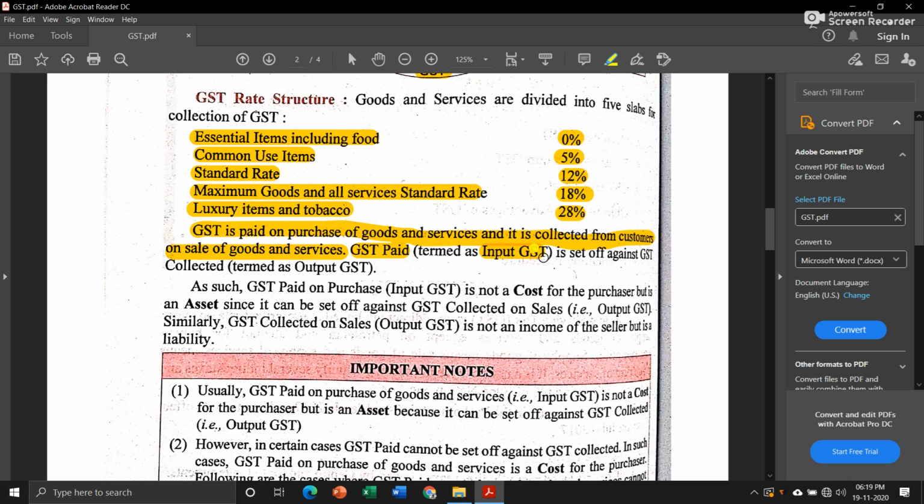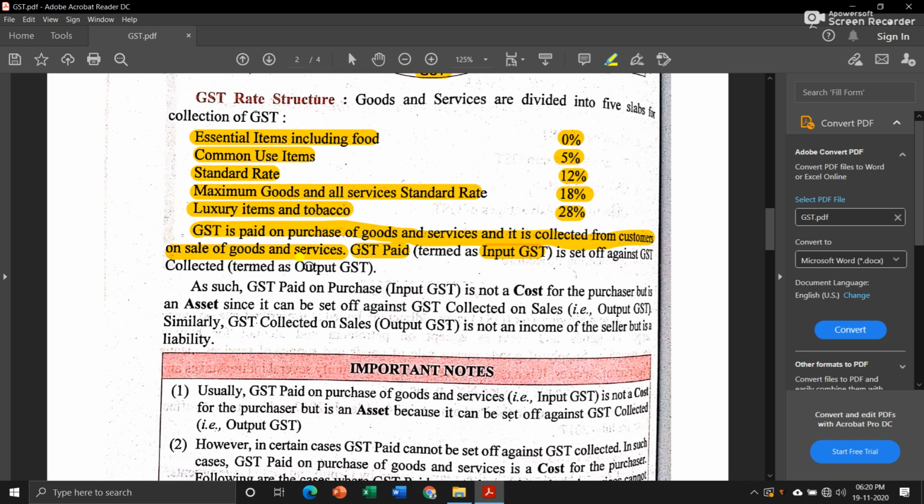Now there is an easy formula for remembering which is input GST and which is output GST. When we purchase goods from our supplier, the goods come inside our business. So it is coming inside, and at that time when you pay GST, you can say that is input GST, inside, input. Then when you are selling goods to your customer, you are collecting GST, and the goods are going out from your business.